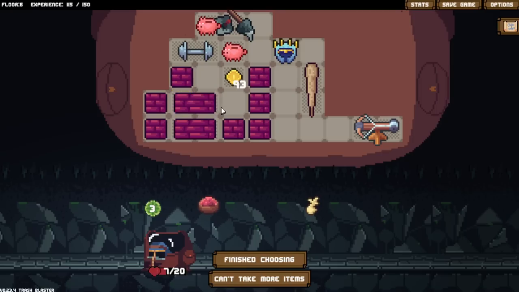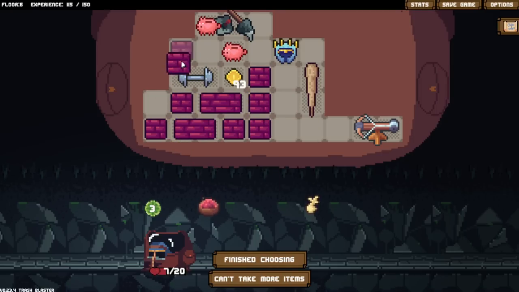Yeah, I think that's good. Decent-ish. You can be here. You can be here. Nice. I think this is a bit of a better layout.